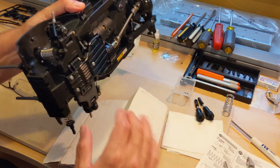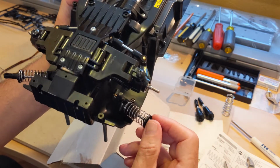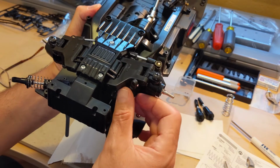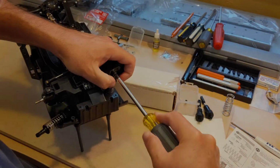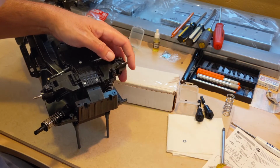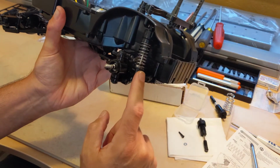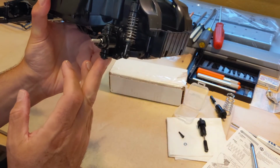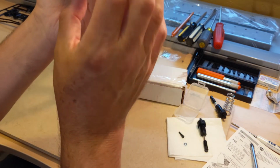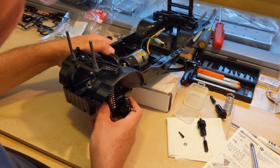Okay, so both front dampers are installed on the upper ball joint there. Now we will attach with a screw to the lower arms, and that will be next. Maybe the shock is too long and I need to tighten up that a little bit, because it sure seems like it's pushing it back down too far. Although maybe that's the way it should be. We'll see. I might have to look that one up. Moving on to the other side.